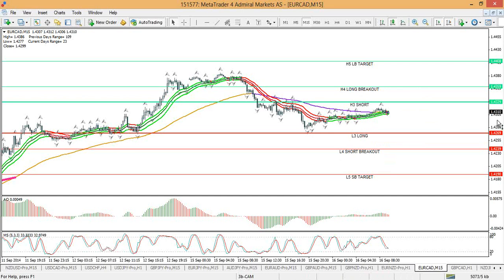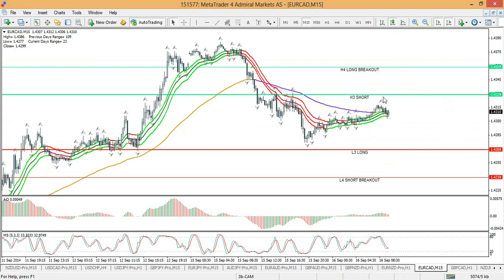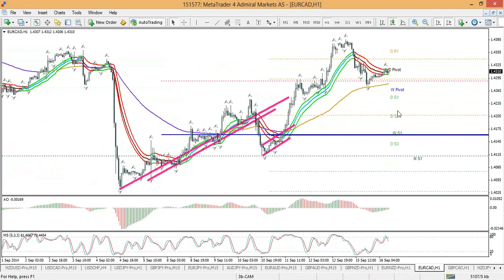So that's why I like the Camarilla, because it just gives a great, instant, very quick understanding of intraday market levels. Not to say that the daily and weekly pivot points are not a good extra confluence tool, but there's a substantial difference. For instance, seeing that the daily pivot is here and the daily S1 and R1 are here, one could wait for daily R1 or S1 to break.